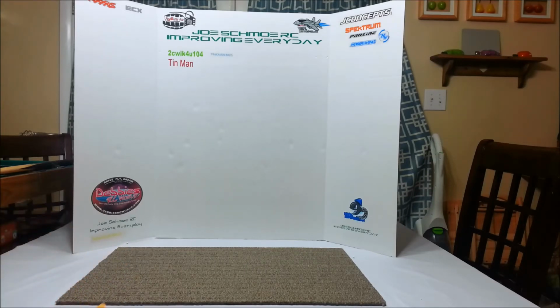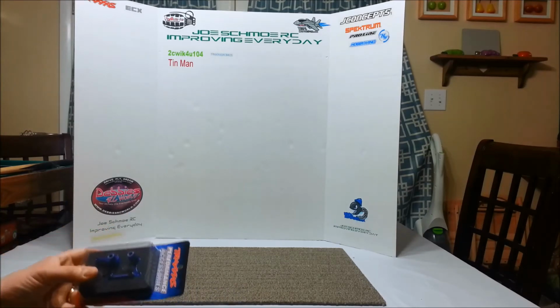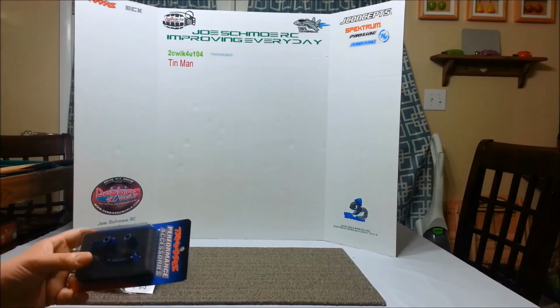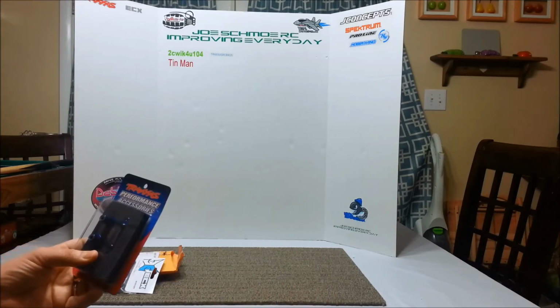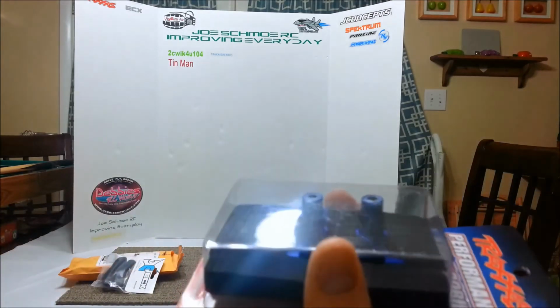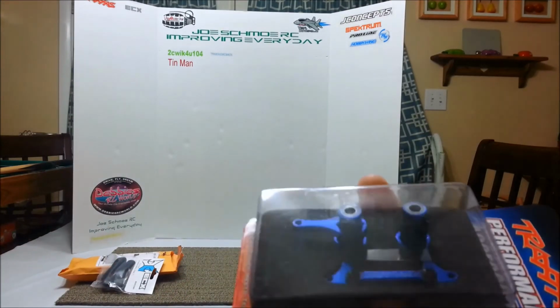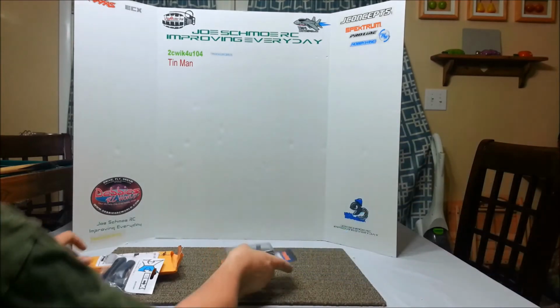So I got two things on this one. One, my daughter is now up to VXL, so I'm trying to get her caught up to par. Her steering lock's link in there is a little loose, so I went ahead and got her, see if you can see that, that pretty blue aluminum steering bell cranks right there from Traxxas. I got it pretty cheap, and I'm pretty happy with the price.